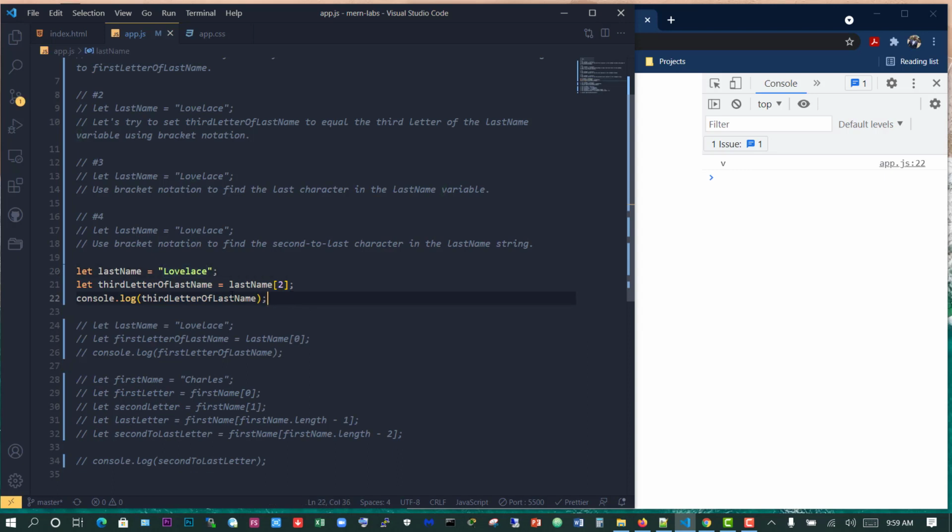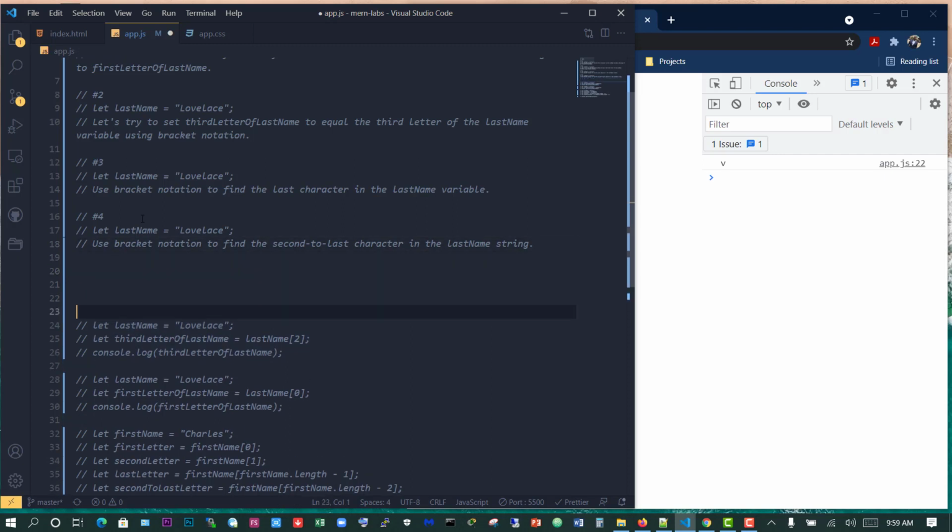Next we need to do task 3. It says let last name Lovelace. It says use bracket notation to find the last character in the last name variable. So I'm going to copy that again, and we need to find the last character in the last name.